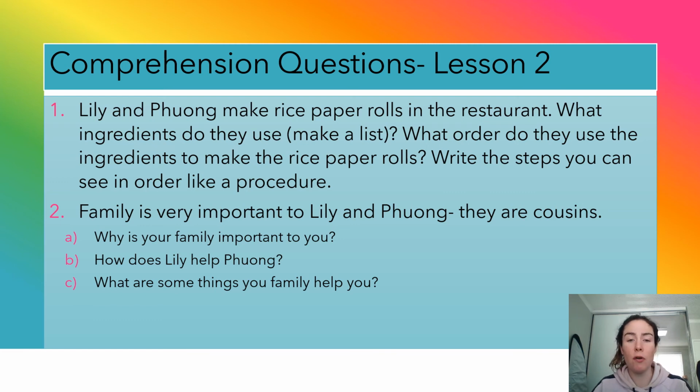How does Lily help Phung? I want you to think about, how does Lily help Phung when she comes to the school, when she comes to Australia, when she's new? What does she do to help her? And the last question is, what are some things your family does to help you? Some things my family does to help me is they might help me out with washing or cooking or things like that, because I do live in a unit, so sometimes it's hard to wash bed sheets and things like that. So they do help me out with some things like that.